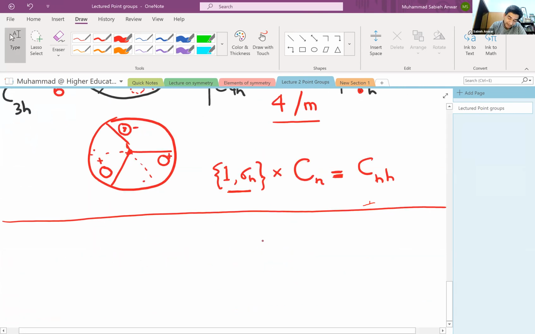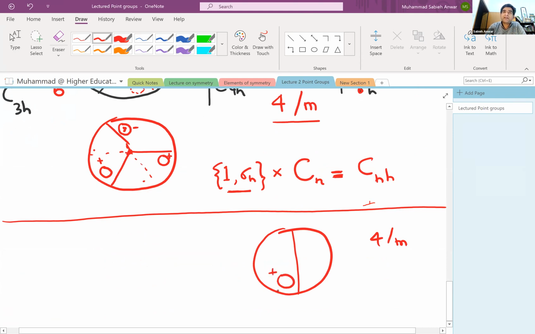If we have the 4/m group, I draw a point above the plane. Now it contains a mirror plane in the horizontal plane. So without any rotation, or just with one-fold rotation, which is a member of the C4 group anyway, I need to do a mirror reflection about the same point. So this object is mirror reflected at the same position. If something is above, I get something that is below with a comma sign.